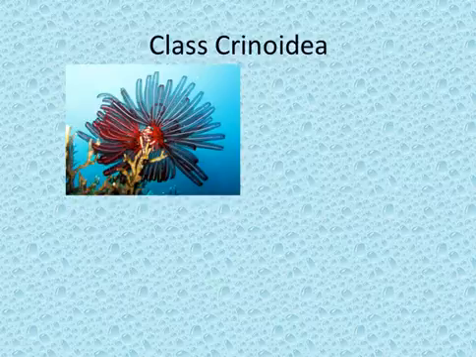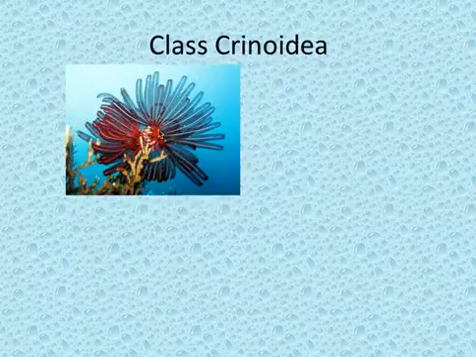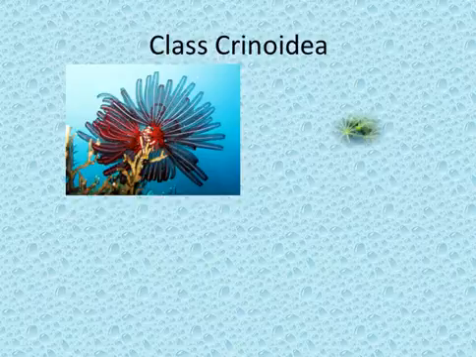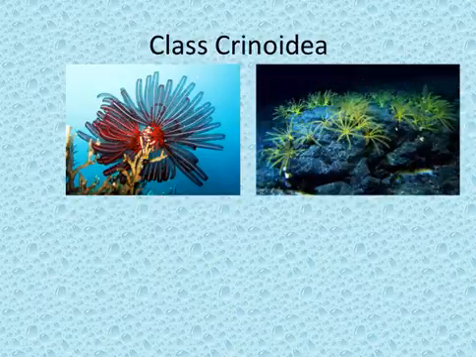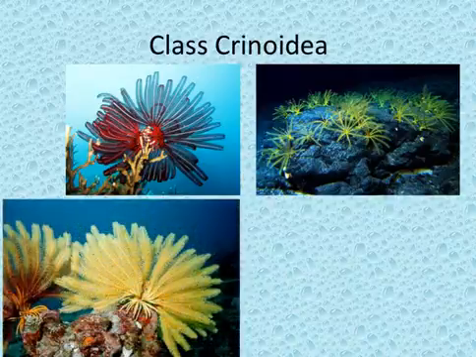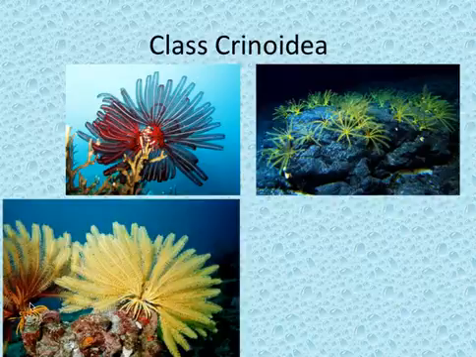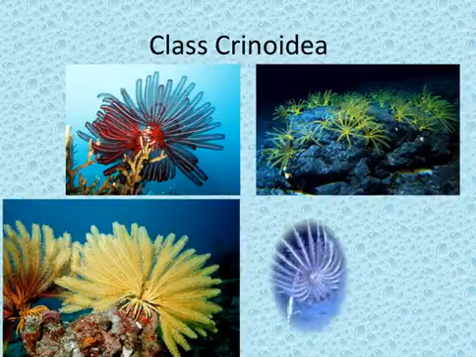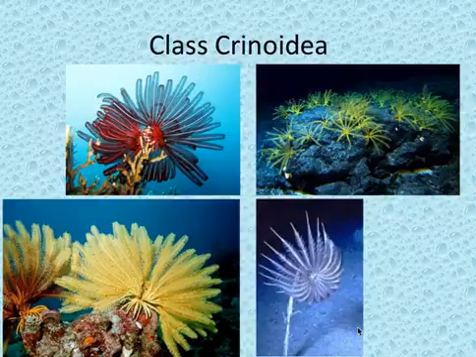So that's a crinoid, a sea lily. In this picture, you can see the stalk coming up to the base, and then the arms branching out. These are feather stars. The difference between sea lilies and feather stars, sea lilies have a longer stalk than feather stars. There's another feather star. Very short stalk. In fact, you probably can't even see it at all. This one's a little bit more apparent. And then there's a sea lily at the bottom of the ocean floor. There's its stalk with its radially symmetrical head.